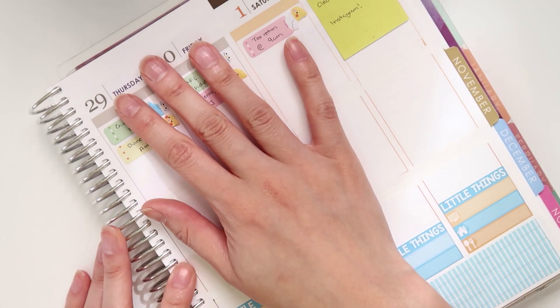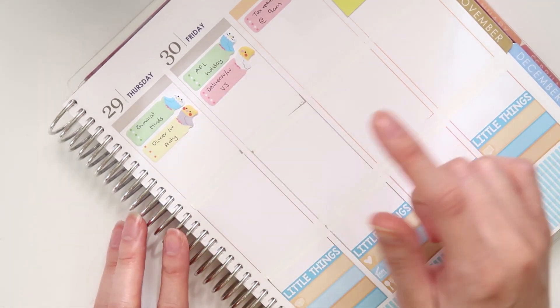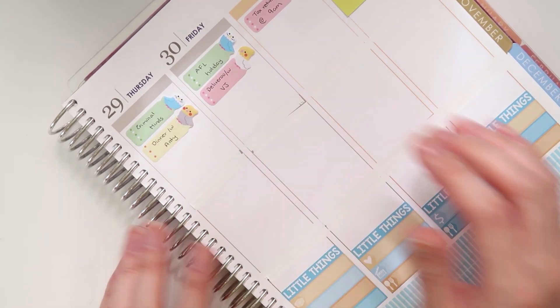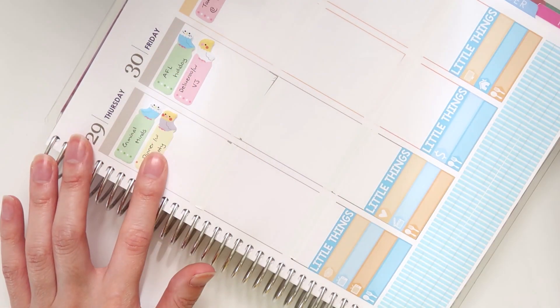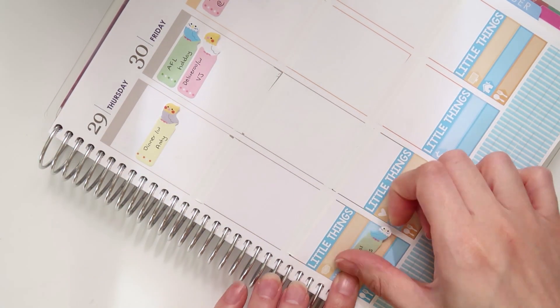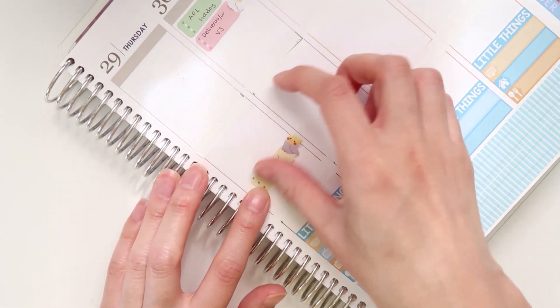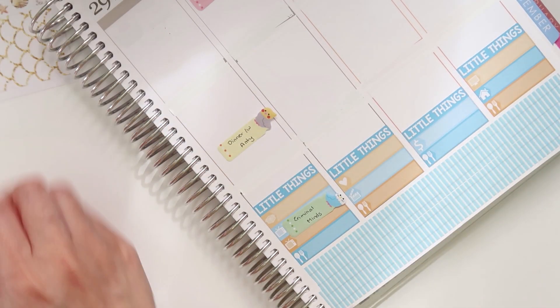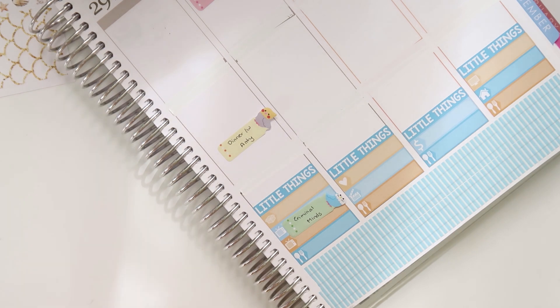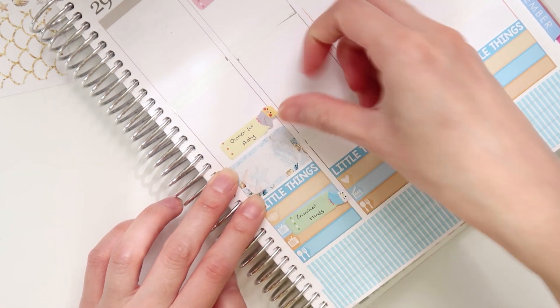Thursday — you can see the sun is a lot worse now but there's not much I can do. Criminal Minds is back on, and I think I really need a TV box down here for it, so I'll move this down so that when I do come to writing I'll be able to remember. I have dinner with Anthony that day — that's a little bit later — so I'll put down a half box for that: dinner with Anthony.